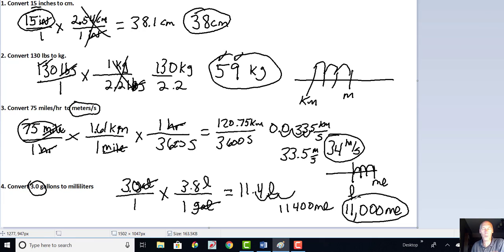So we have 4 examples of dimensional analysis, both one-step and multi-step with the loop chart. So I hope that helps. Watch this as many times as you need to. Practice, practice, practice. It's something we use all the time in science. So I hope that helps, and have a great day.